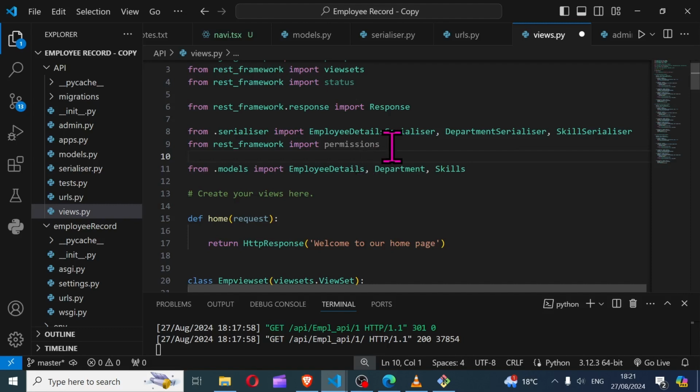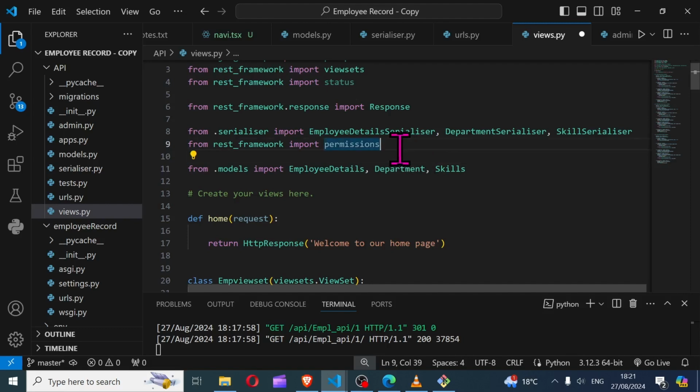So the first thing you need to do is import this from rest_framework import permissions. Permission is different from authorization. For example, you may have the permission to view our API, but if you want to modify a department table and you are not the department head, you will not be authorized. It's two different ball games. Permission and authorization are different, and I'm going to show you how to do it.